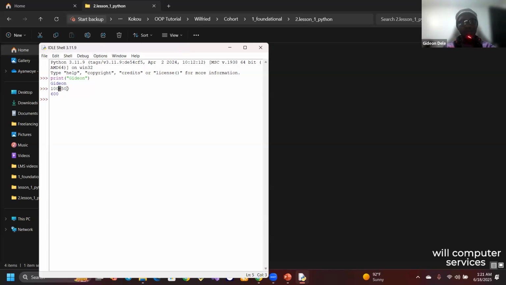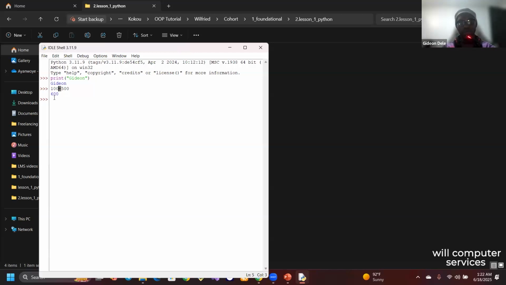The advantage of having a programming language is that you can write as many programs, as many instructions as you want, and give them to your computer. The next time you need them, you don't need to come into your Python shell and start writing them one by one again. You can just write your program once and for all, save it in a file, and anytime you need to give that instruction to the computer, you just say, okay, run this particular file. And that is the ideal way to program.